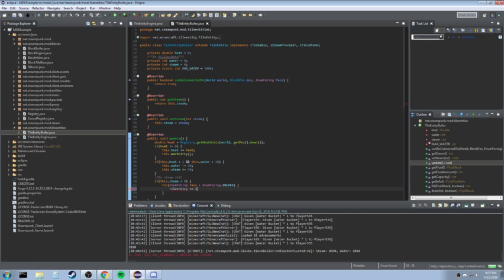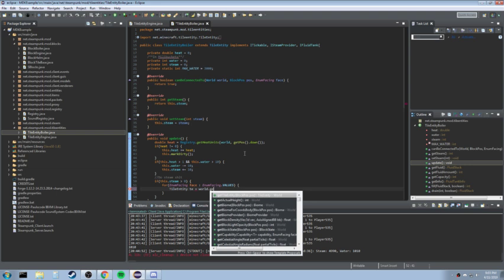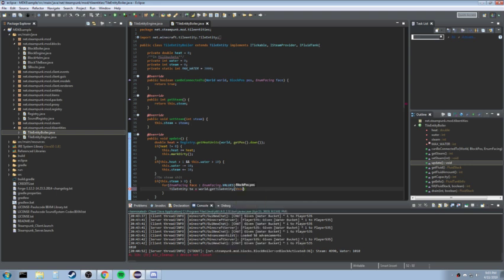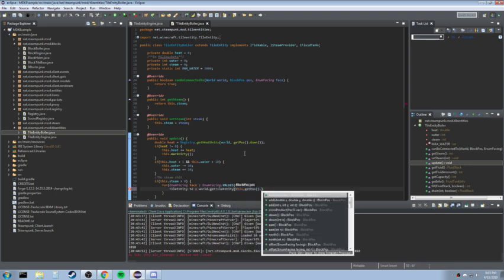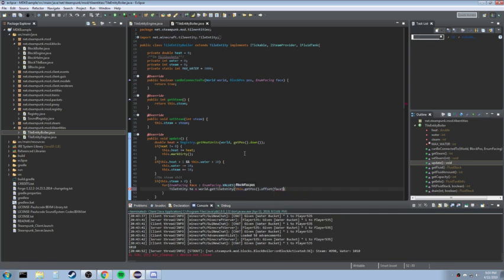Tile entity t equals world.get tile entity, this dot get position, offset, face. So this gets every tile entity directly surrounding this block.